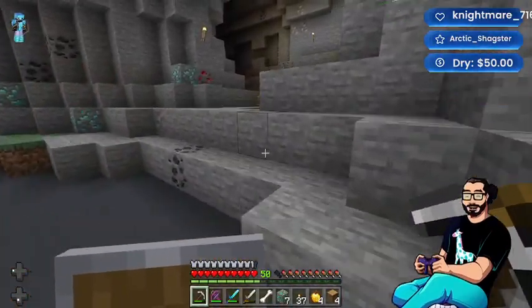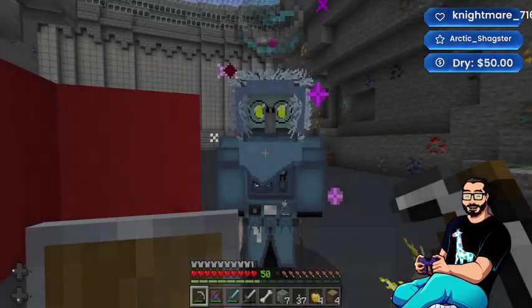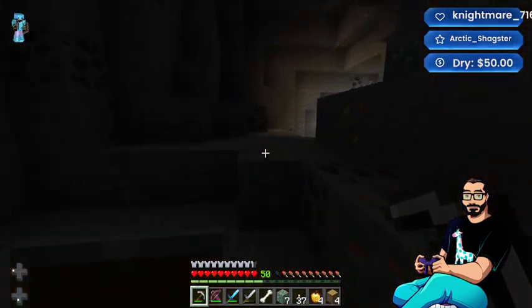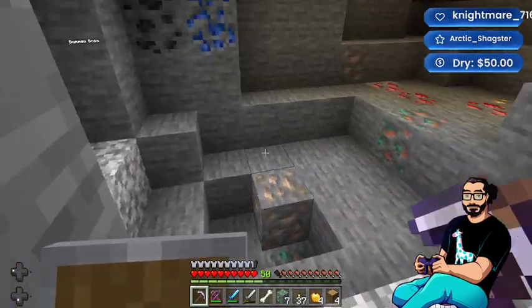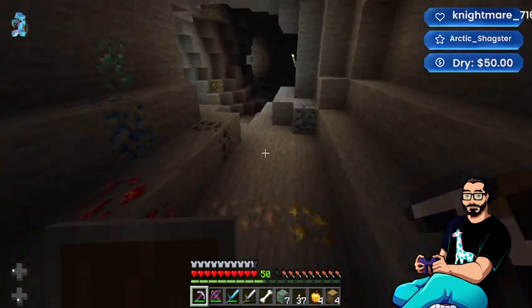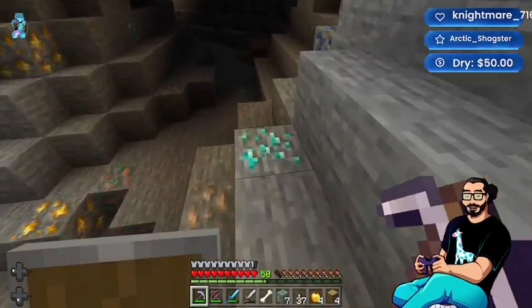Okay. I don't think there's a house here. Oh, let's see what this guy... Okay, so he's the Ice Wanderer, and he sells absolutely nothing. Ooh. All right, I'm gonna take as many diamonds as I can, actually, because I will need to repair.